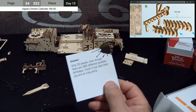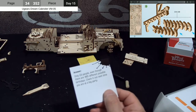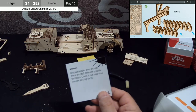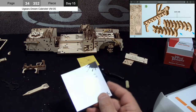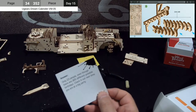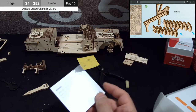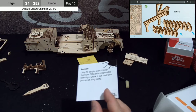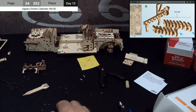Is this camera going to focus ever? I guess not. Only 23 people, even though there are 365 different possible birthdays. Check it out next time you're at a big party. So they didn't give the answer as to why. I'm disappointed in that. I want to know the answer why.